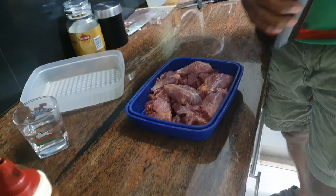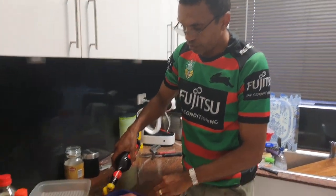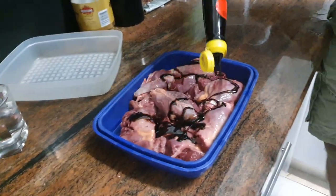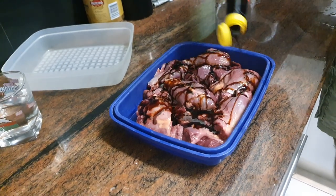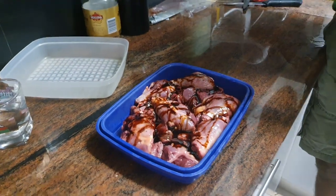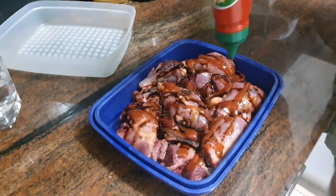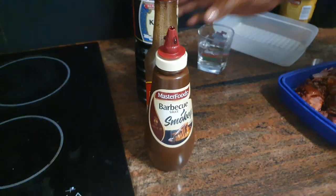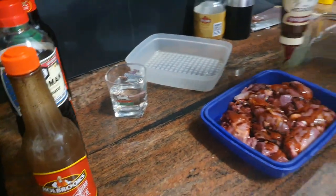All right, so like I said in the earlier video, you just put in the sauces, the flavors you like. Now don't be shy with these, because the flavor explosion is what makes a good marinade, and a tasty one too at the same time. People will come back for more should you get it right. Now, all these flavors and brands, you use what you want, what you normally buy. You don't have to buy a special brand to do this.